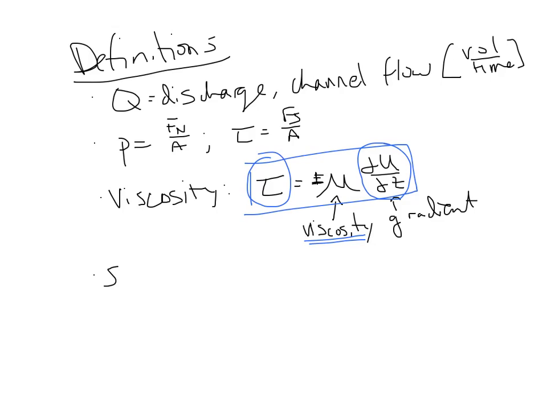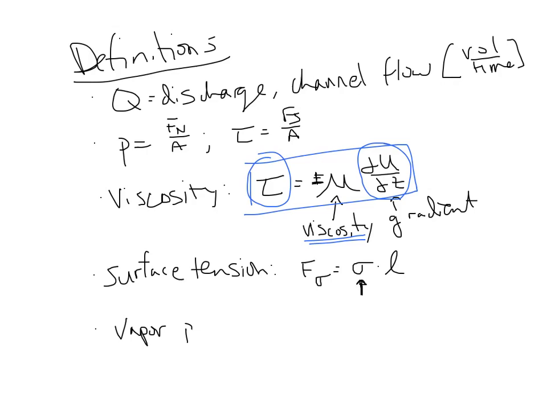The last two concepts that we introduced was the surface tension, for which the surface tension force is equal to a surface tension constant times a length. The surface tension parameter sigma is one that is tabulated for different fluids, and then the length depends on the geometry of the problem. And finally, the vapor pressure.